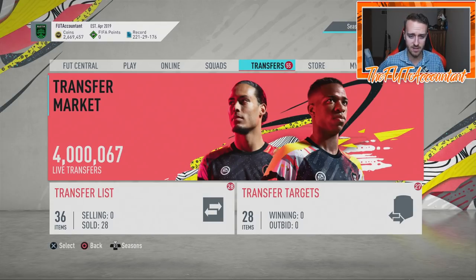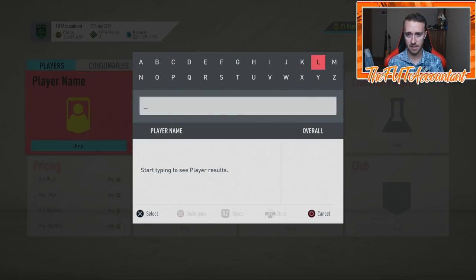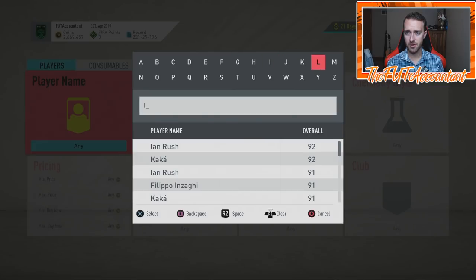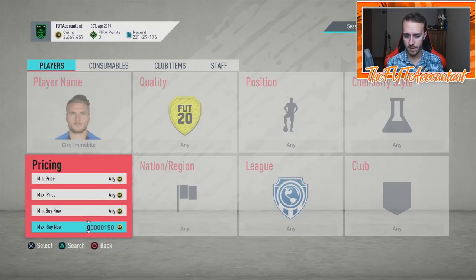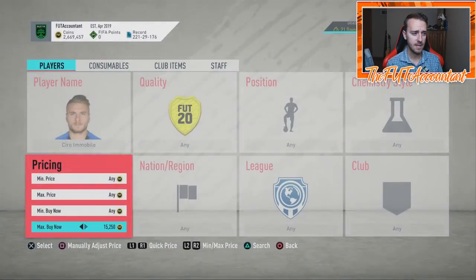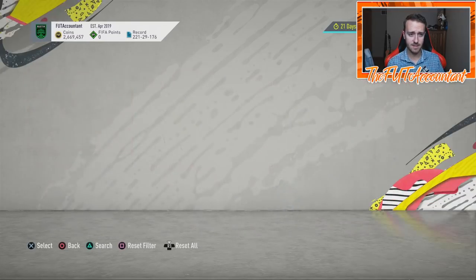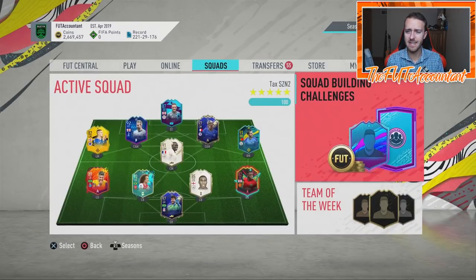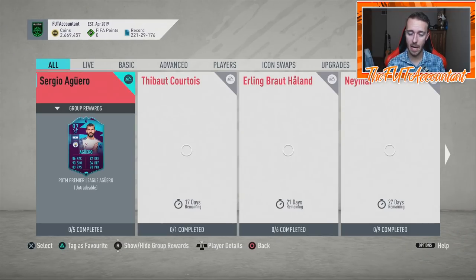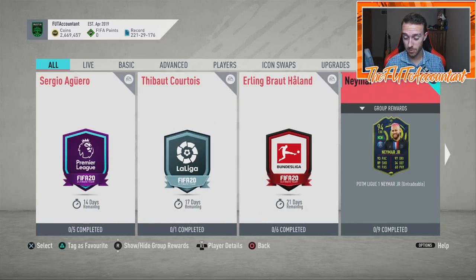You're going to have the high rated gold supply. 86s right now are still chilling at like 14, 15,000 coins because there's not really any SBCs out that a lot of people want to do. We get a Neymar Player of the Month SBC today, and it's not really driving these 86s up because a lot of you guys invested in these, but EA did not put out a very desirable SBC. However, if you still are holding on to these high rateds, which I would say please do, don't go and do this Neymar Player of the Month. I don't think it's worth it.